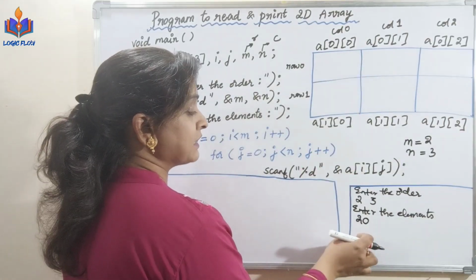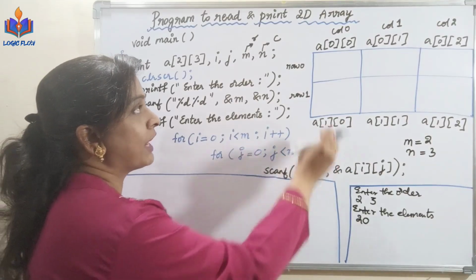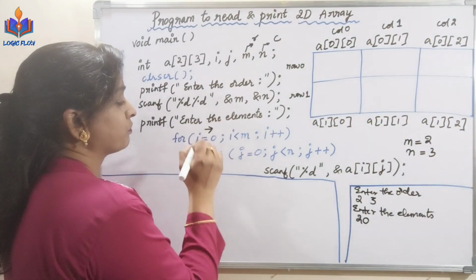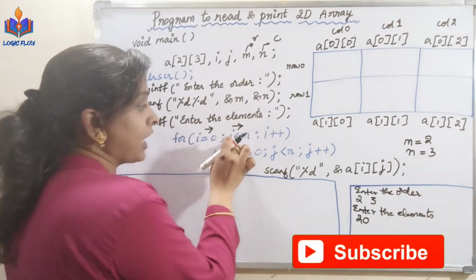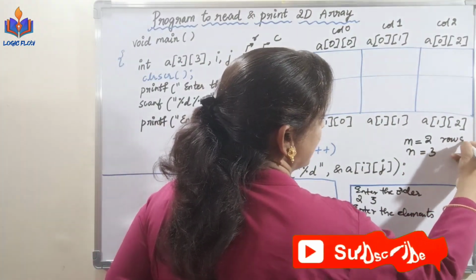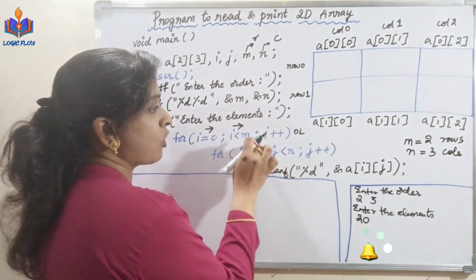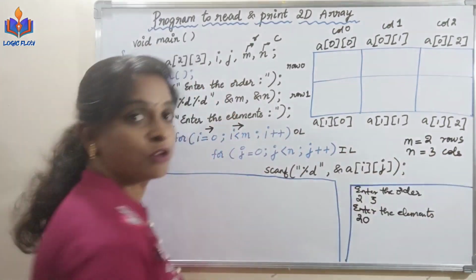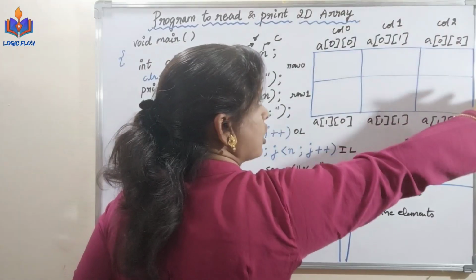So how am I going to scan this? I am using a nested loop. So let us see how this nested loop helps to store the value to the respective indexes. Now, i equal to 0, i less than m. So you have two loops. The first loop will take care of m. m means it is for rows and n means it is for columns. So this outer loop takes care of the number of rows and this inner loop takes care of the number of columns. When I get into the first row, I need to get into every column also.